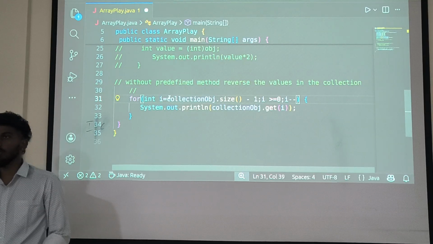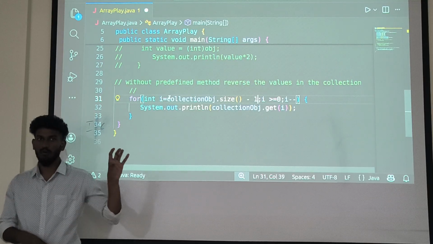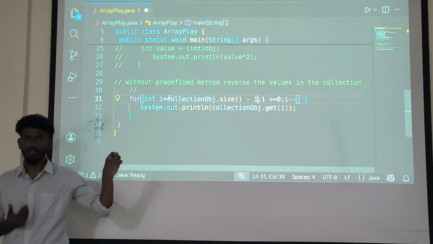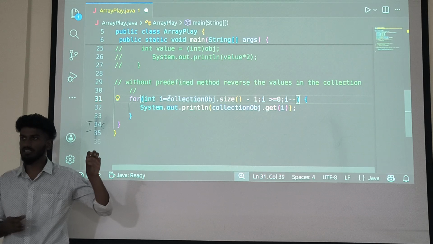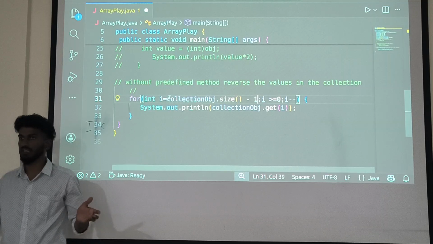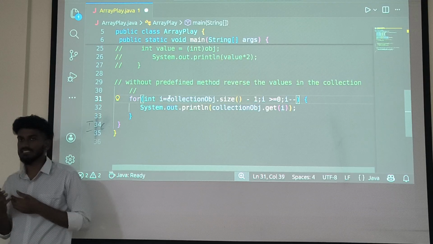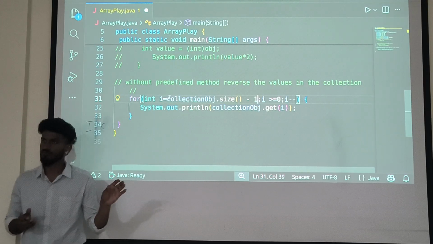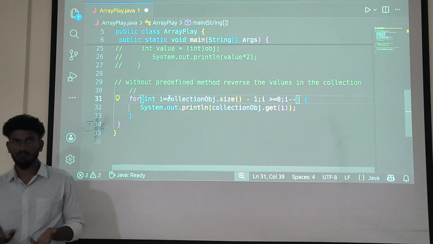So like that, while you are practicing any LeetCode questions, think about how you are going to fix it. What are the things I know? I know I can access one particular element. If we can do that, then the question is where you are going to start, from the initial or from the end. If you start from the end, you can print the value, you can reverse it, or as the next task, you can reverse the values and store them in a new array. You can do that. Is that much complex? No, right?